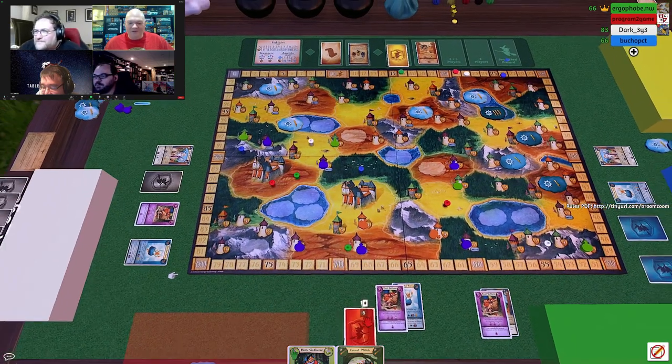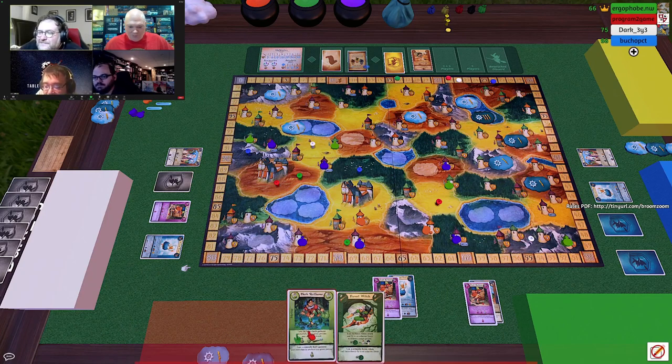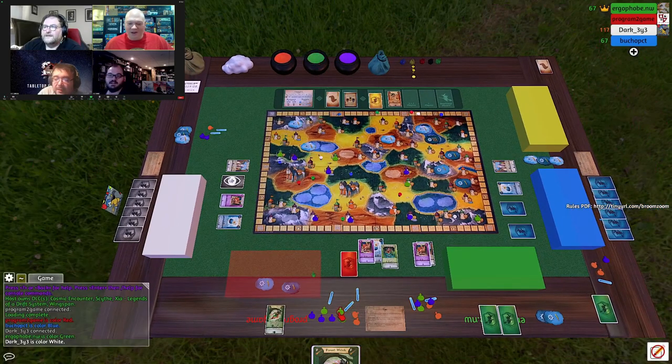All right, I guess I'm first. Yep. I don't like that. I'm okay with that. I like that. I'm going to be a cowardly herb gatherer, because I have more resources than I have herbs.